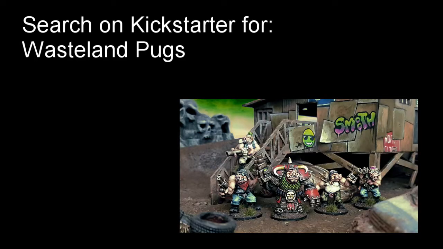First of all, this week we've got Wasteland Pugs and the Glory Hogs Go Metal by Jamie Loft. So this is some proper old school miniatures. They're quite unusual: anthropomorphic pigs and dogs and things of that nature. It's very much a wasteland mutant gang in some sort of post-apocalyptic universe. There's not a massive number of models, but they're really characterful, with a very old school vibe to them.